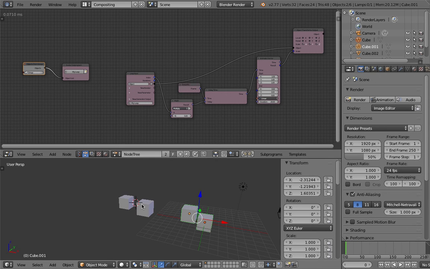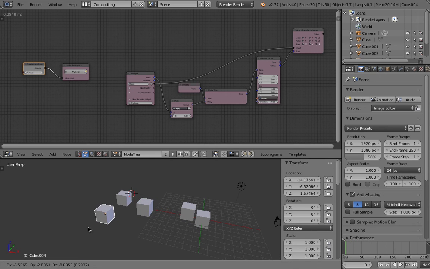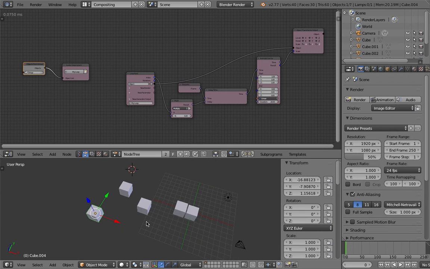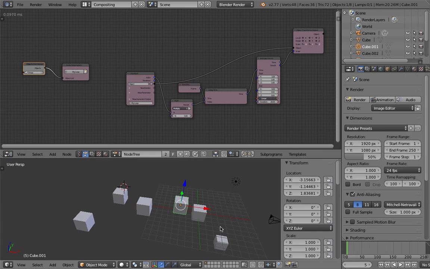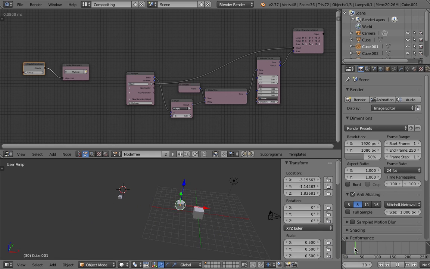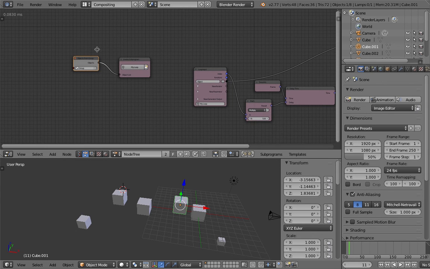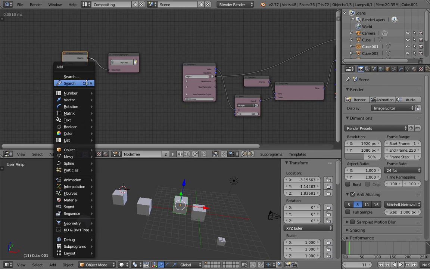So that's cool. You might think, hey, but what if you want to have more control over which one disappears first? How do we control that? For that, you will need to use something called sort.